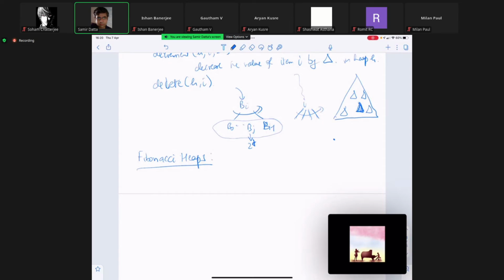If in a binomial heap this bi has i children, that is, the rank is i and it has i children, you're not allowed to cut anything from the middle. Now with this relaxation, we will allow you to cut at most 2 children from this, correct?